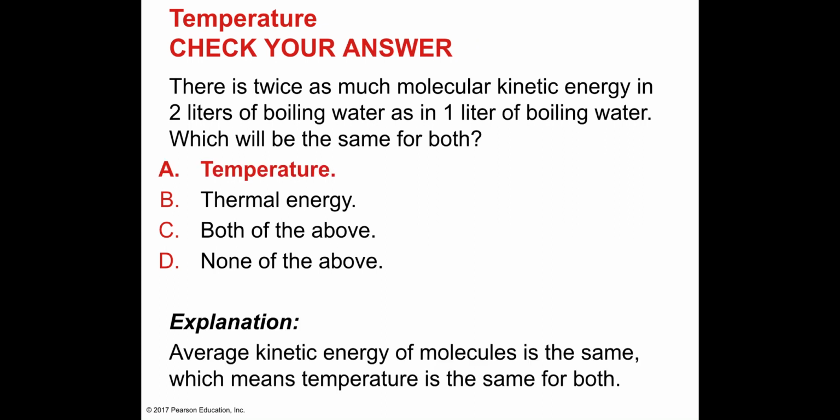So the temperature, remember I told you that the temperature is the average kinetic energy of a particle, right? Is the average. And because it is the average, if you take the temperature of 2 liters of boiling water, it's going to be the same as the temperature of 1 liter of boiling water because it's an average. Okay. But what they are not going to have the same is their thermal energy. Because 2 liters of boiling water, because it has more matter, will have more thermal energy than 1 liter of boiling water. But the temperature is going to be the same.